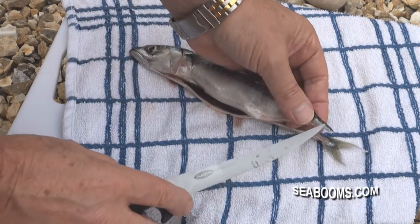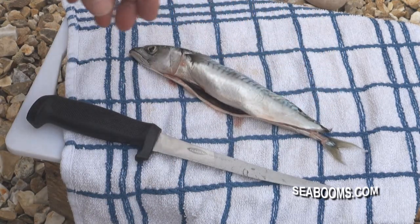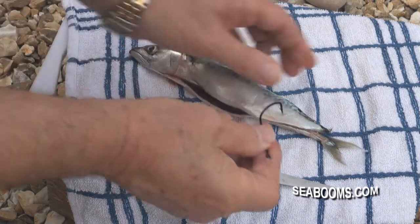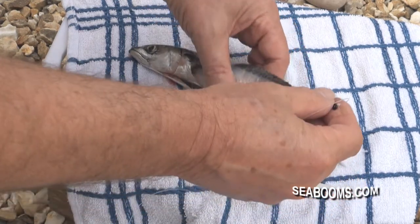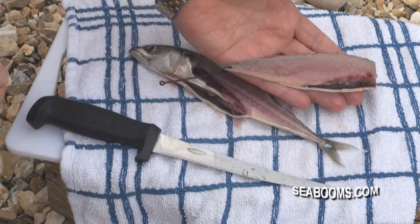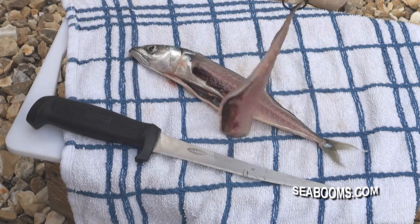This is the important part, as it is where you will be baiting your hook from. That last part of the fillet is stronger than the main skin, which means it won't tear off easily when the hungry fish grabs it. You now attach it to your hook like this. And there is your fillet oozing with goodness, ready to catch that large cod, bass, ling, or whatever fish you're targeting.